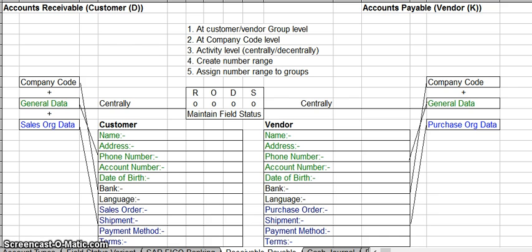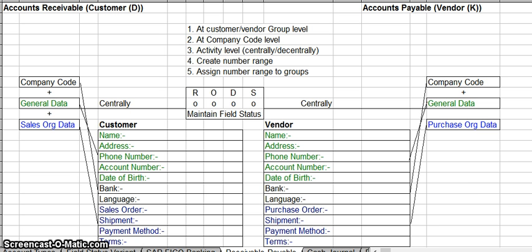What I wanted to speak to you about today is the accounts receivable and the accounts payable section of SAP FICO. That is an integral part of SAP FICO because any company wants to receive monies, and it's going to receive monies generally through the accounts receivable. And then in order to keep a company going, it's going to incur cost of sales, and those costs of sales are generally going to be found in the accounts payable department. You can see the accounts receivable and the accounts payable department are actually quite similar.